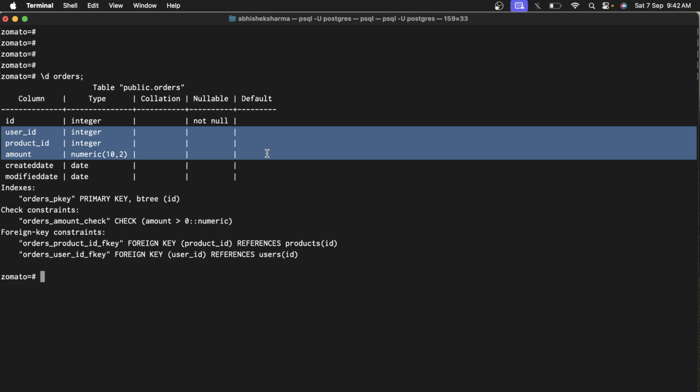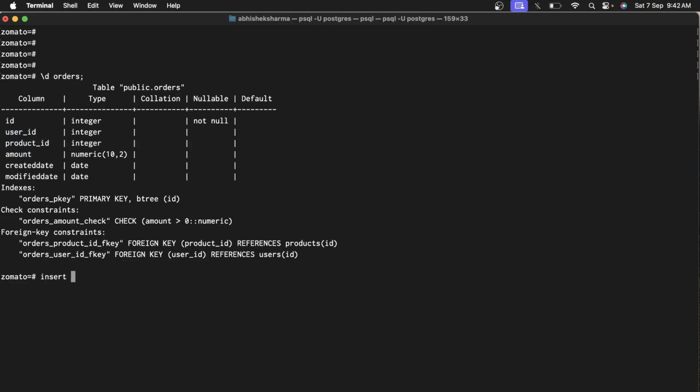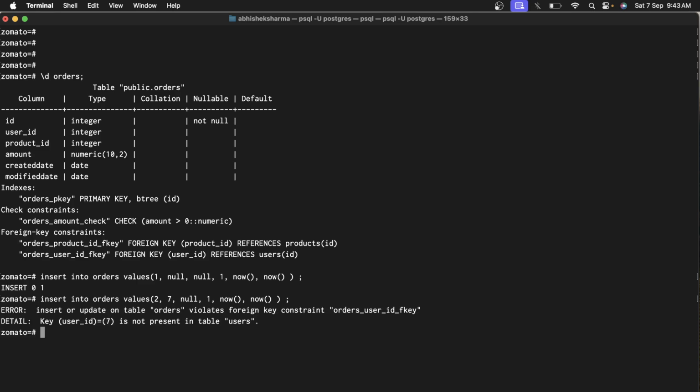Okay, but if I try to insert into orders values 1, and then null, and then null, and then okay, let's take 1 right now, and then now, and then now, we are able to enter that data. One thing. Let's change the primary key, and for user ID, let's enter 7, and now we try to run.